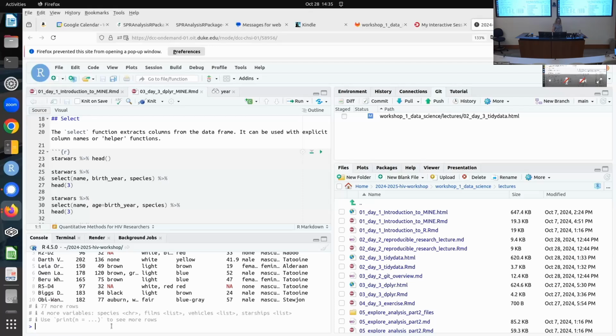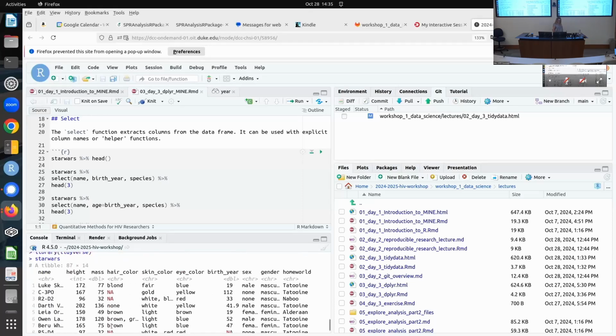There we go. Okay, so as the name implies, this is the Star Wars data set. It's all the characters in Star Wars. So we've got Skywalker, C-3PO, R2-D2, Darth Vader, Leia, and so on. And we have the data for them: height, mass, hair color, skin color, eye color, birth year, sex, gender, homeworld.